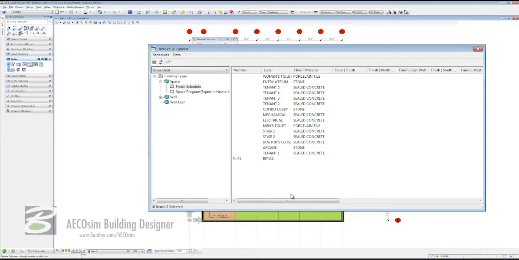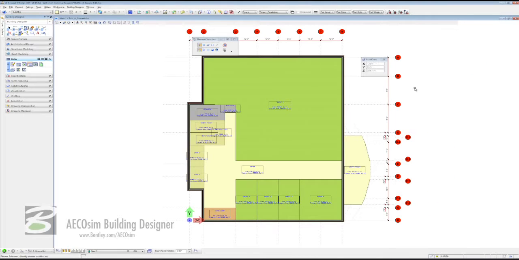And all of this information has been brought in from our Microsoft Excel spreadsheet that our Facilities Manager and Space Planner originally gave us. We're going to close down Data Group Explorer now, and we're going to take spaces one more level, because we're going to come back to our task space interface, to our Space Planner tab here. In this, we're going to come second row down, third icon in, open the search dialog.